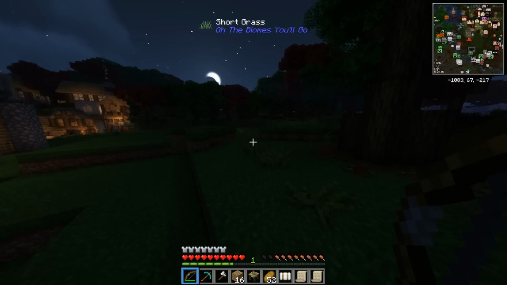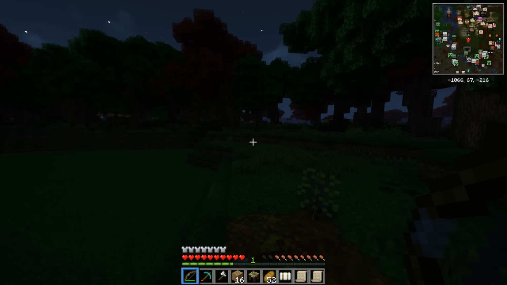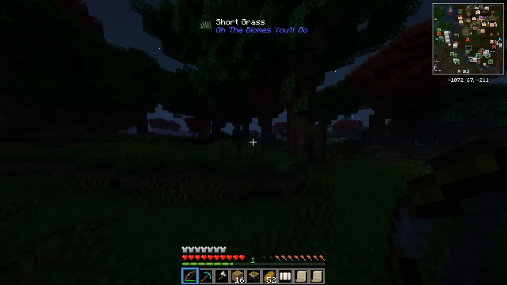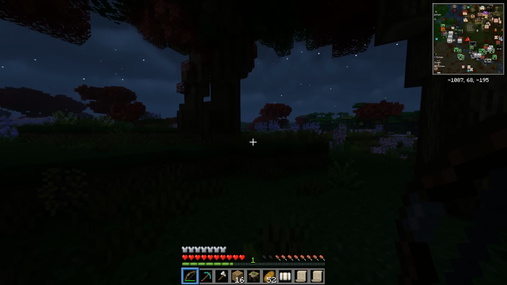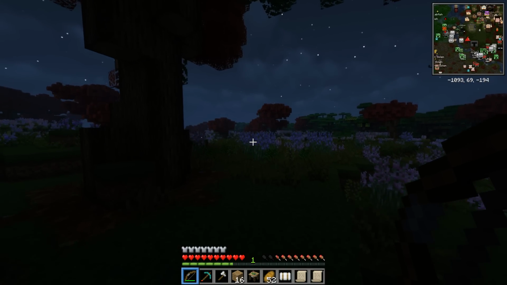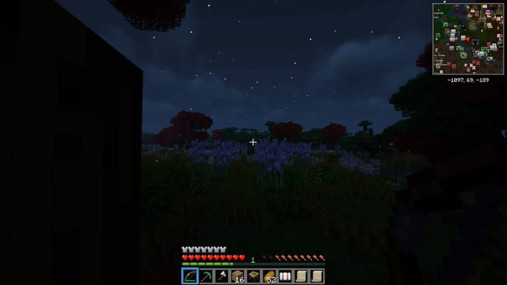Oh, look at that moonlight. Very cool look. It's something we don't really get to see much is the colony at nighttime because, honestly, we try and skip it so much because we don't want our colonists to die to monsters. And fingers crossed they won't tonight, but they probably will, you know?